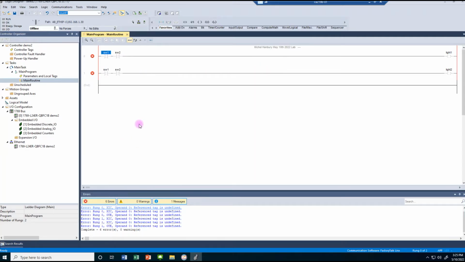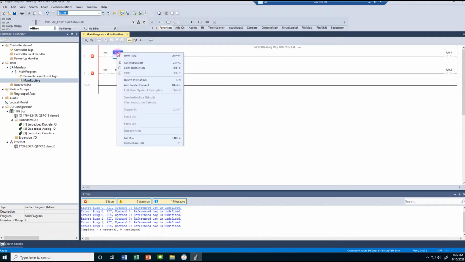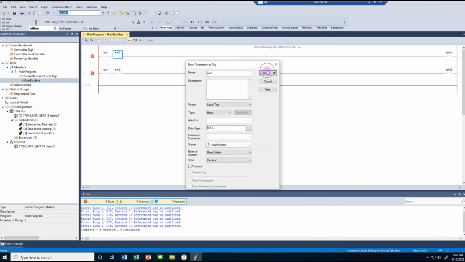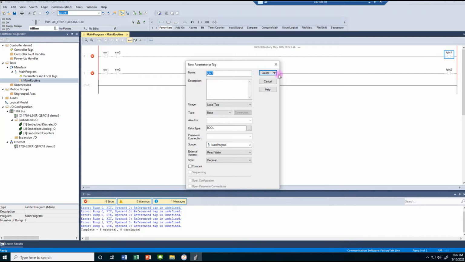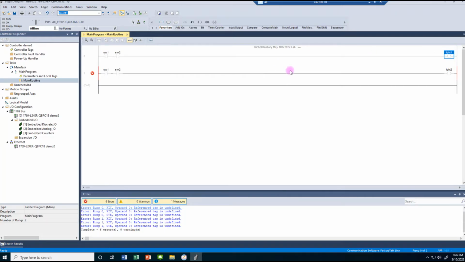And now if I hover over that variable or over that instruction, you'll notice that there's no error there, whereas here it's undefined. Very good to hover over variables to let you know what's happening. So Create. That's great. And light 1, new light 1, I create it, mostly just verifying that it's Boolean. There we go. And now this rung, the second rung, well, let's see what errors it has. So I'm just going to do it again, and there's only one error.